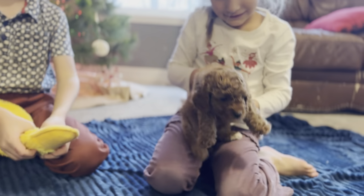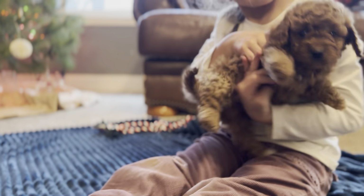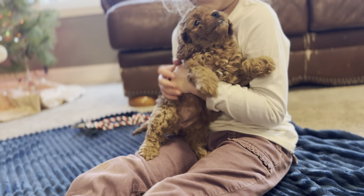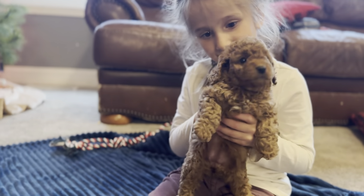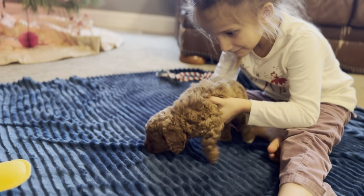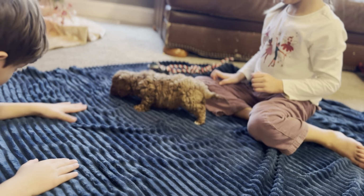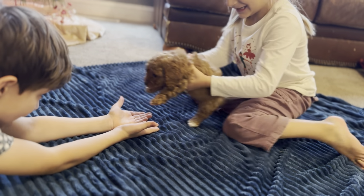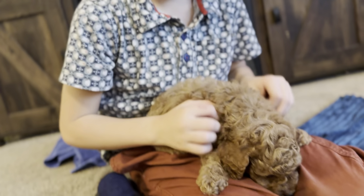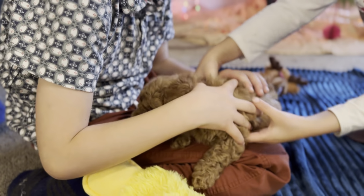She's a little bit more shy, a little bit more timid than the litter mates, but very cuddly and very sweet. Give her some love. Just the most perfect little face. So mild and so sweet tempered. Maybe she smells her brothers. Hello. She's a really nice dark copper color. Really soft coat. No, let her run back.